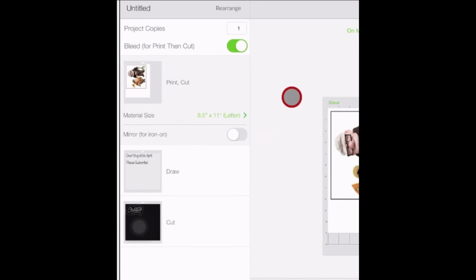Here's your print and cut. If you have print and cut capabilities, and again, Android does not, you are going to look right here. It's going to be 8.5 by 11 letter. That's your material size. You want to leave the bleed on. Unless you're printing on clear material, leave your bleed on. That way when it cuts, it's going to cut around all of these outer edges. And that bleed is going to make it look fuzzy when it prints. And that's okay. That's what it's supposed to do. So that when it gets in these areas and gets tight, it's not going to have a white edge. It's going to give you edge to edge color.